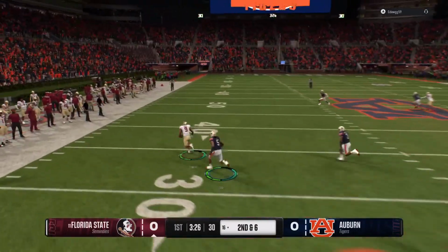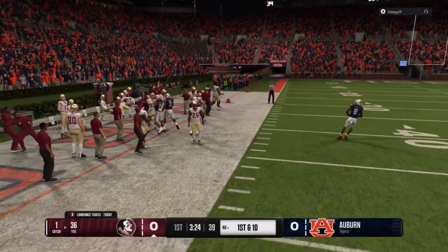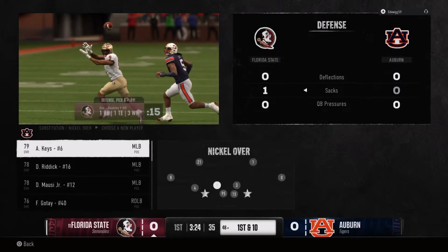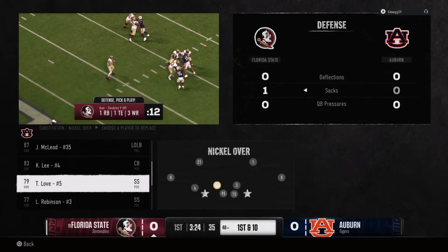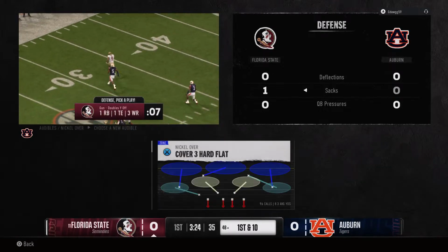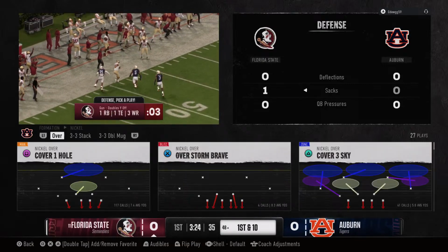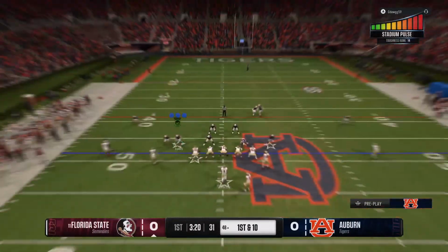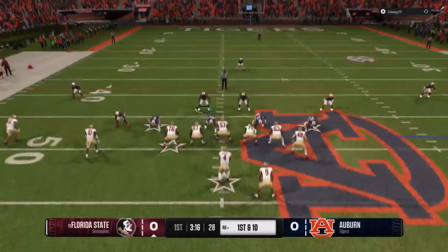Fires left. Got his man. Still on his feet at the 45. A huge gain on that one before he ran out of bounds, and he has the first down. I know it's early in the game, but defensively after that play, you know you have to tackle the catch. When this guy gets the ball in his hands, he is so dangerous after the fact. So it's okay for him to make catches. You just got to get him to the ground quickly. You look to be backed up, and then suddenly you're not. Big play has him across the 50, and they'll have it 1st and 10.